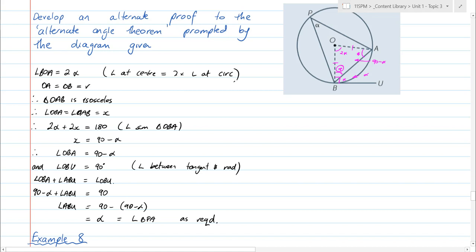The easiest way to do a question like this, though, is if they haven't defined values, go in and define the two things that you want to prove, and then start jumping through the diagram to find other things with respect to those angles. But you don't want to get down to alpha equals alpha. You still want to do your left-hand side, right-hand side. So once you've worked out your path, start at one side, work through your path, and then show that this implies that's equal to alpha as well, and that's then an elegant proof. Rather than working from both sides next to each other and showing that alpha equals alpha.